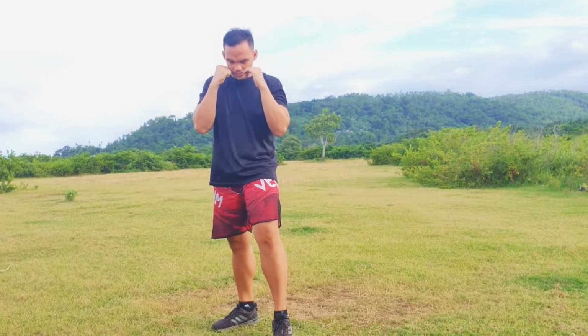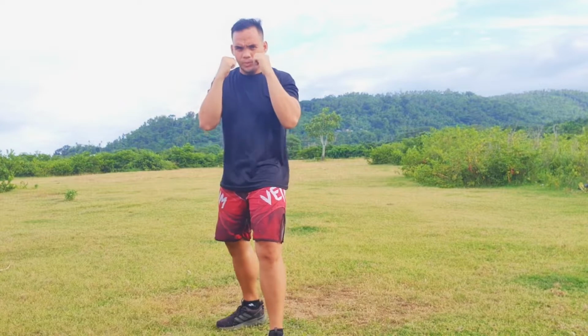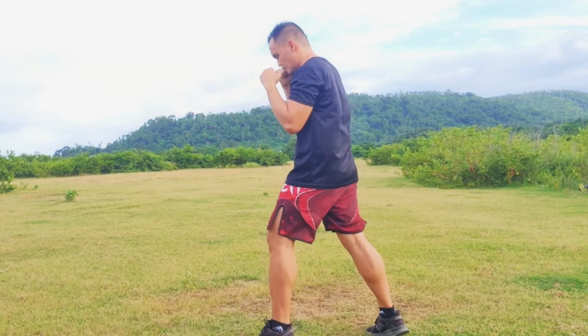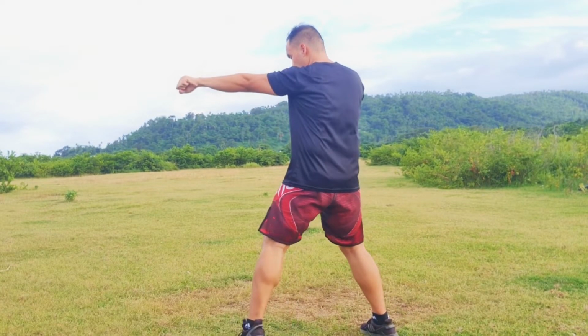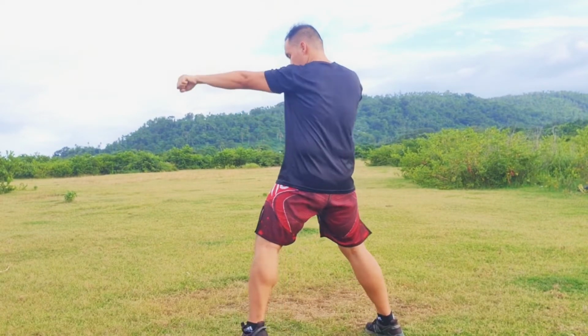And now we move on to punching. First punch is the jab. The jab is commonly used to create distance and distractions. Remember, the jab has 3 parts. First of all, you must establish your base. You can do that by twisting your front foot, followed by turning your hips, then extending your arm forward.